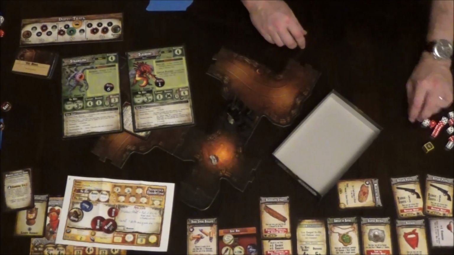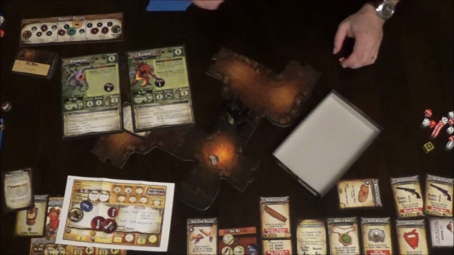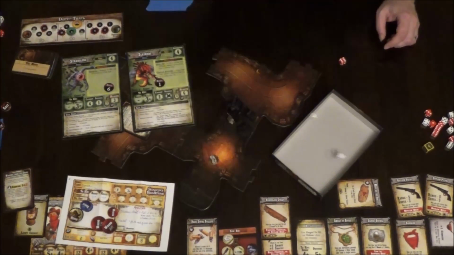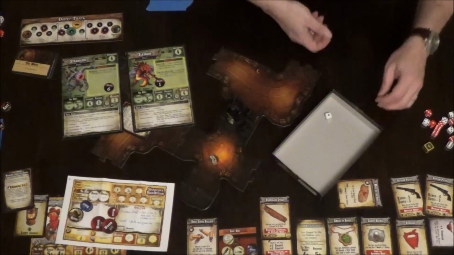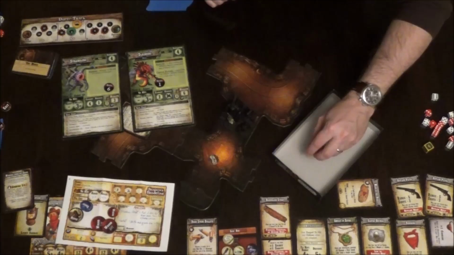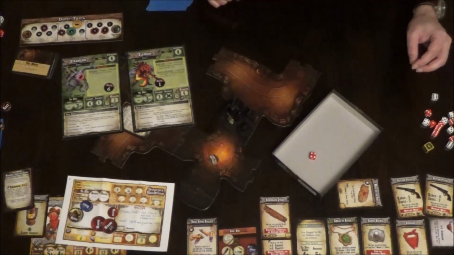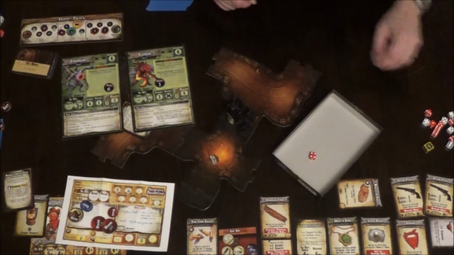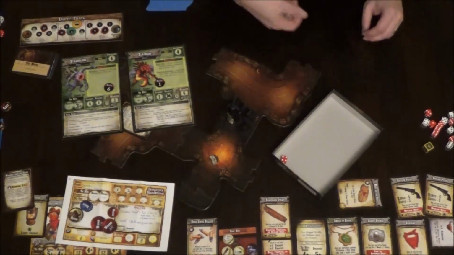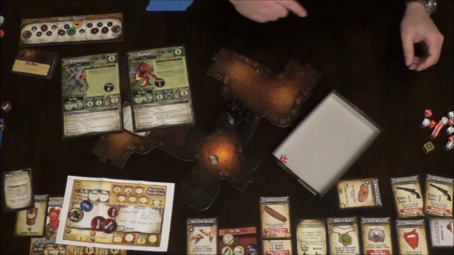3 hits left. So 2 dice. Oops. So that is a 4, and the 1 does nothing. The 1 will bounce. So he's got 1 hit left. So throw that on that same wounded one, which took 4 wounds.